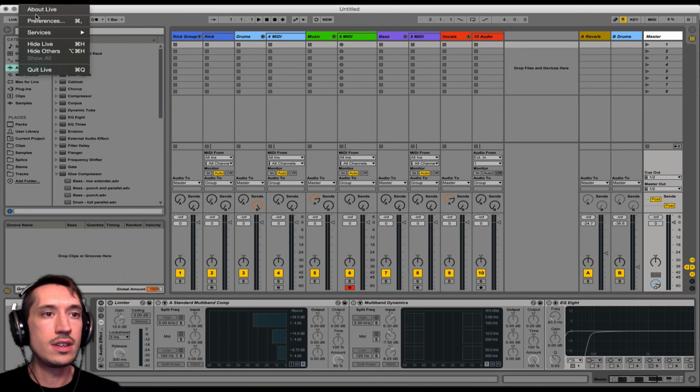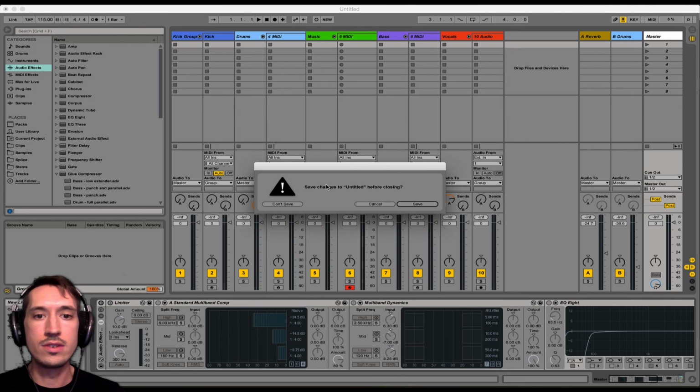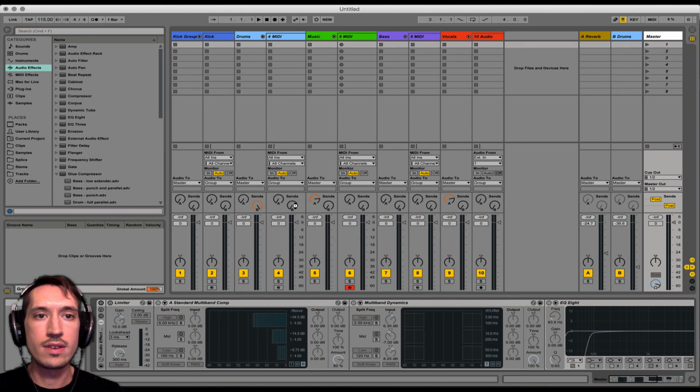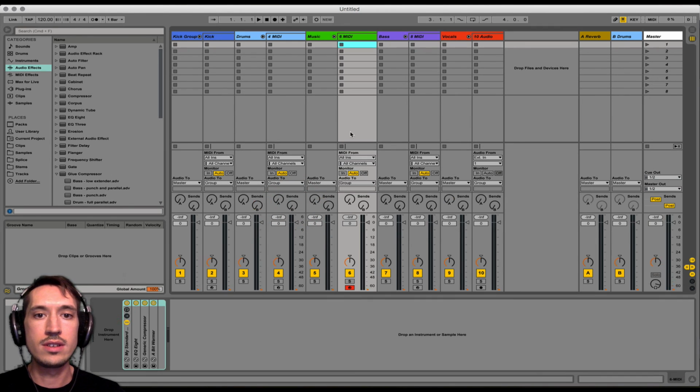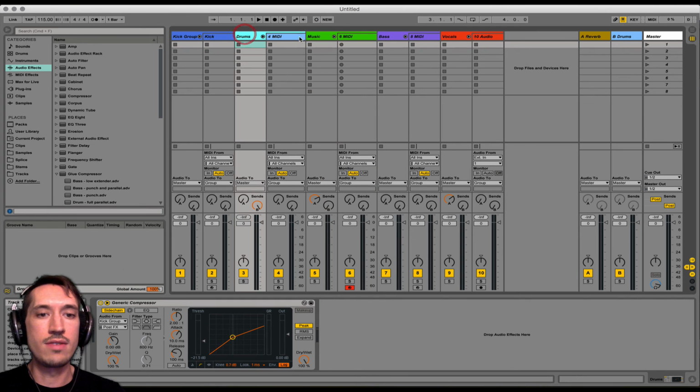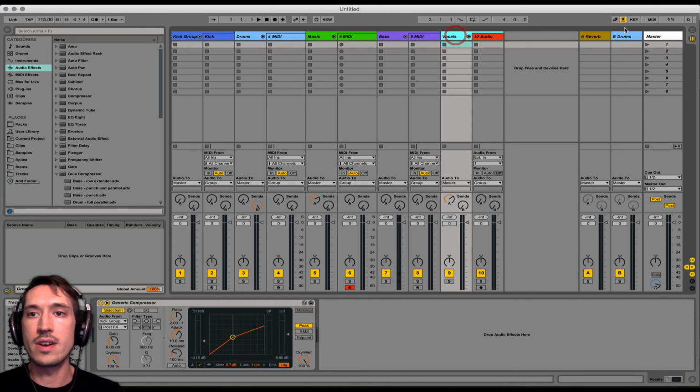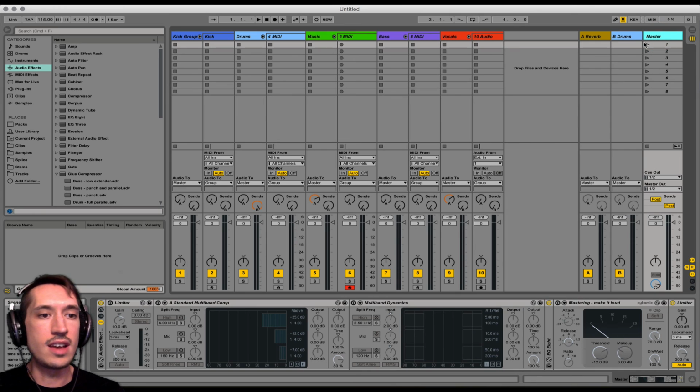So you can see when I go File, New Set, Don't Save, Loading, boom, I'm in my default set. Everything is right here, just how I want it. It makes it nice and effective for me to get going, keep going really quickly, and be creative and have some fun.